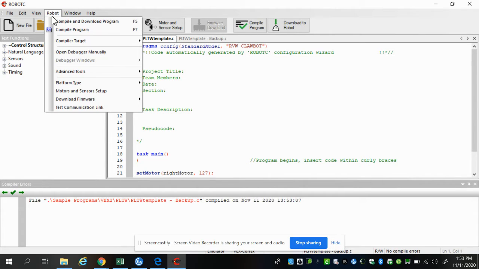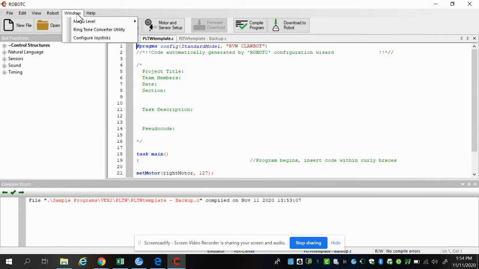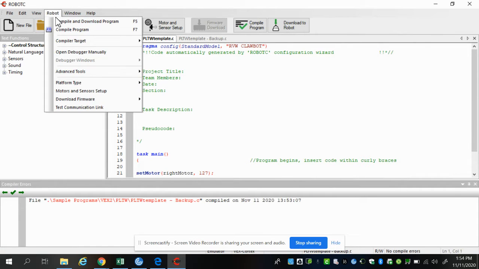And then also, a couple different things. There's different compiler targets. I see the physical robot, which you'd use in the classroom, or the PC-based emulator or virtual worlds, which I'm going to introduce you to. Some of you might not see that, so you want to always go menu level, super user. Okay, menu level, super user. It's hard to say.